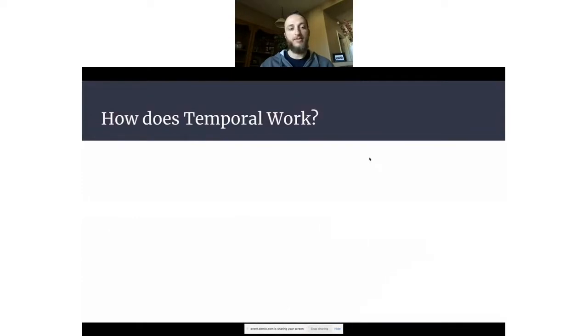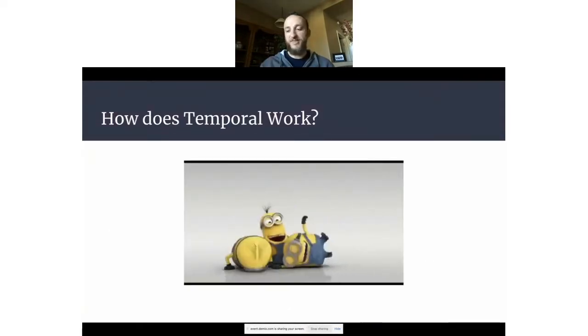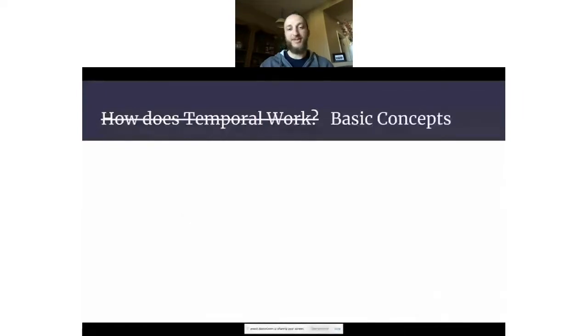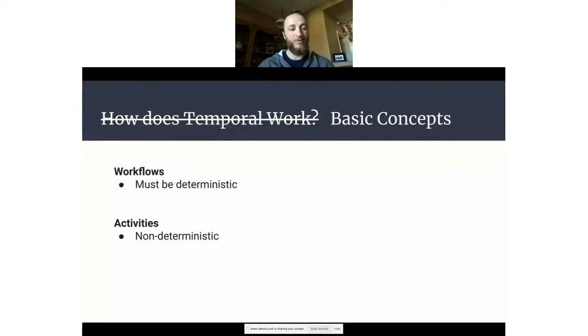So that's Temporal. Quickly, how does it work? There's absolutely no way in 10 minutes I'm going to be able to dive into how Temporal works. But what I want to do is cover two basic concepts that will help this demo make more sense. There's two main units of execution, I should say, that Temporal divides its code into. You can think of these at the code level both as functions, but they have certain constraints. Workflows are aptly named because they span the whole workflow, but then activities are smaller and they go inside workflows.